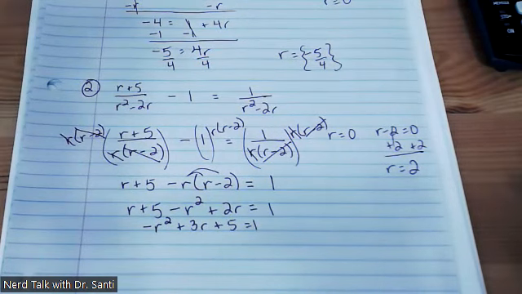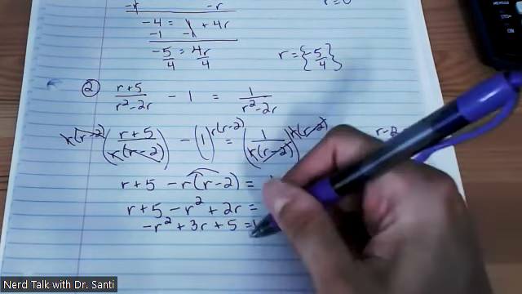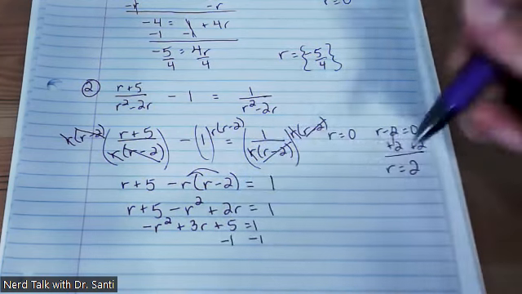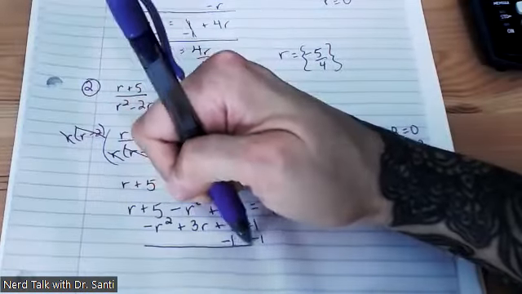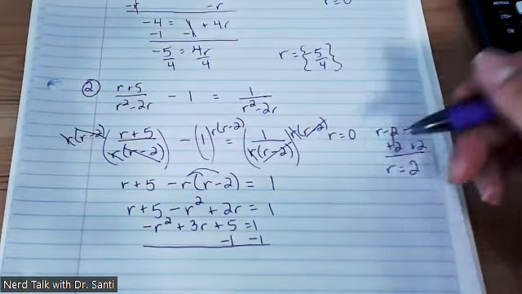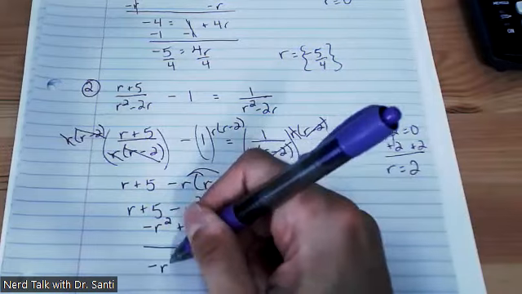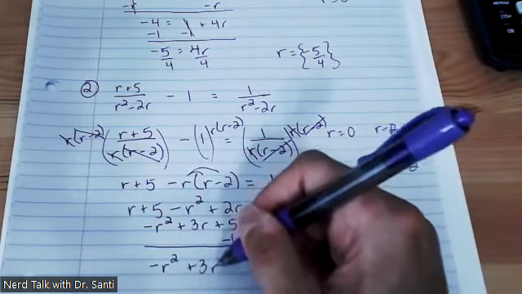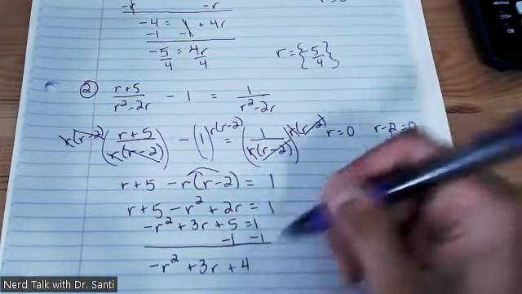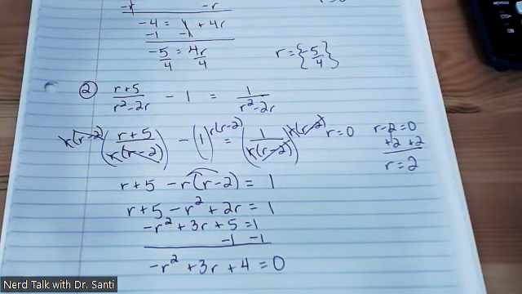Now, considering that we recognize that when we have a polynomial equation, we can attempt to factor and solve. There are other techniques that we'll learn, but right now we're focused on the techniques that we have, which are to factor and then solve. So in order to do that, I need to make sure that I set my equation equal to 0. I'm going to write this in standard form. So we have negative r squared plus 3r plus 4 is equal to 0.